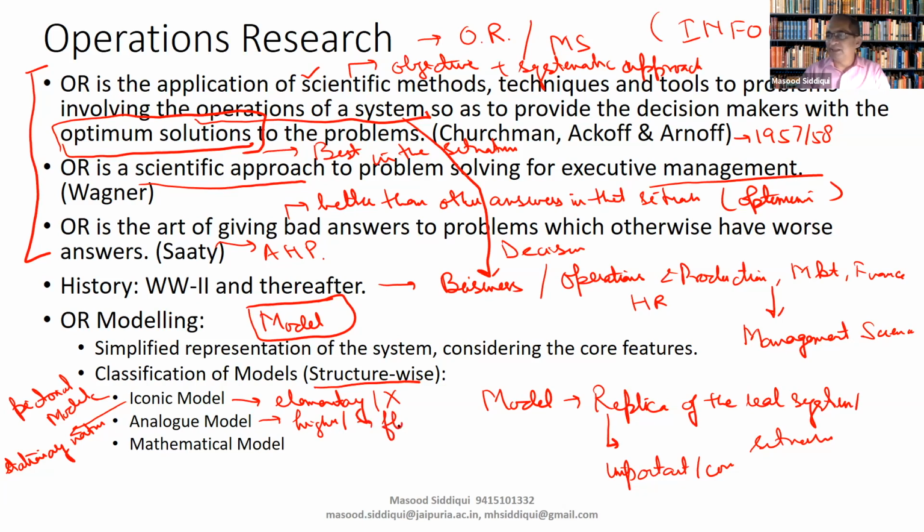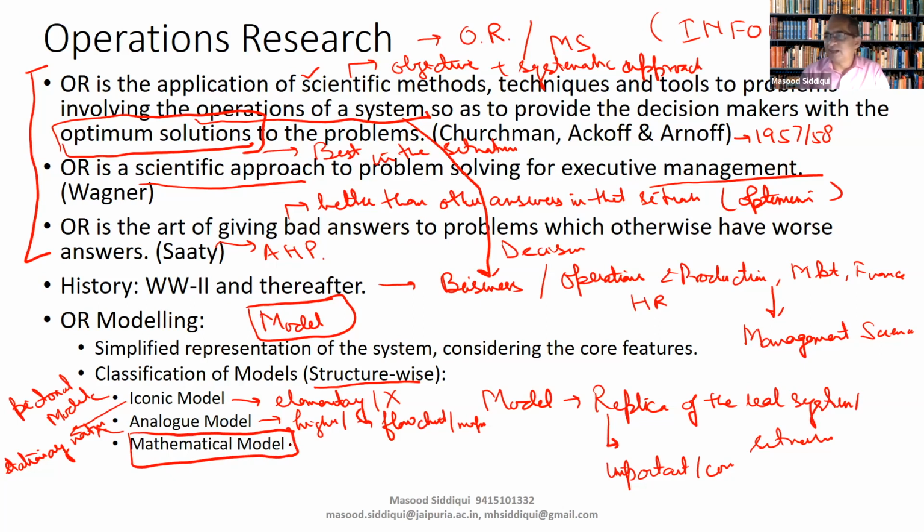The examples are the flow chart of any diagram, or maps, etc. So they are the analog models, but they also represent the static nature. Though they represent the different steps of that system or process, even then they don't represent the dynamism that is required in any operations research concept. So we don't include analog models in our discussion either. Now we will move to the model that we are taking up for our further discussion. They are known as mathematical models.